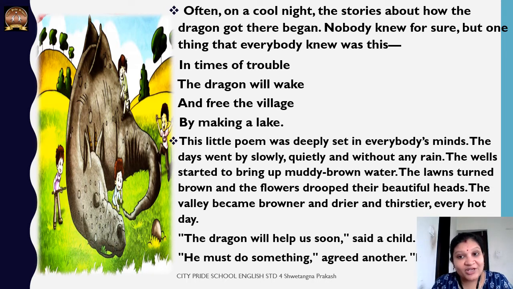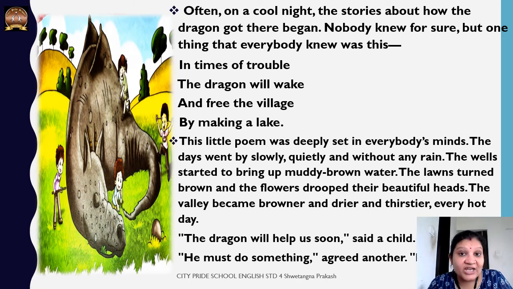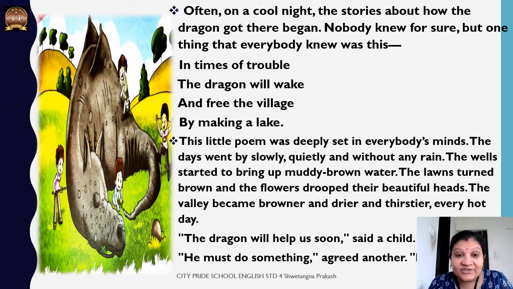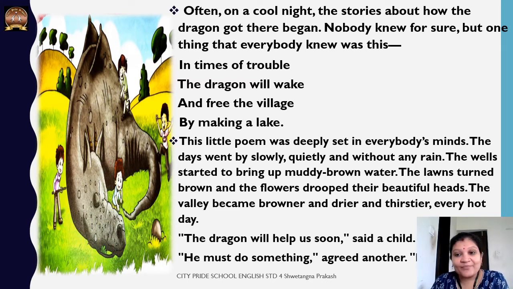Everybody knew for sure it was a dragon, and there were many stories about how it came there, but nobody knew for sure. They were certain of one thing: in times of trouble, the dragon will wake and free the village by making a lake. That village was completely dependent on rainwater for their water needs. So that summer, when it was not raining, they were troubled. But there was a saying — a small poem — their belief that even if the time is tough, the dragon will wake up and end the valley's dependency on rainwater by making a lake.